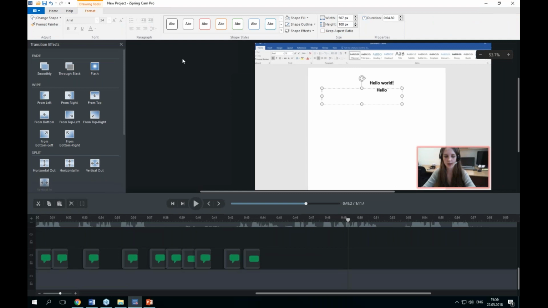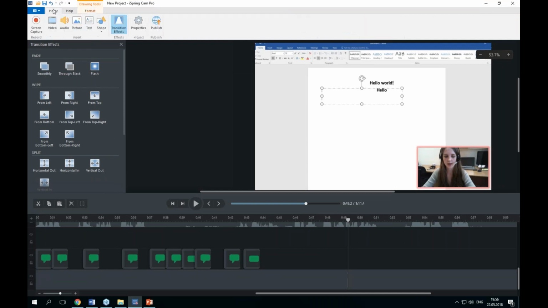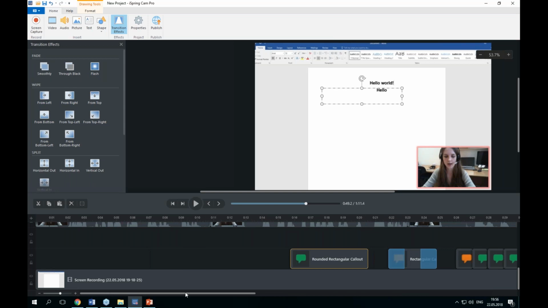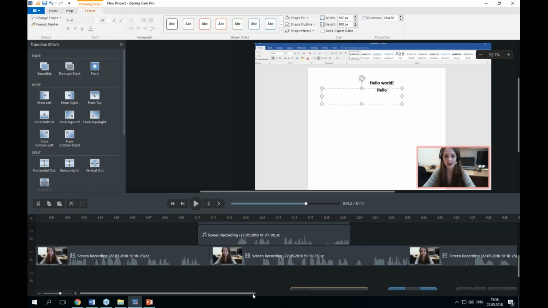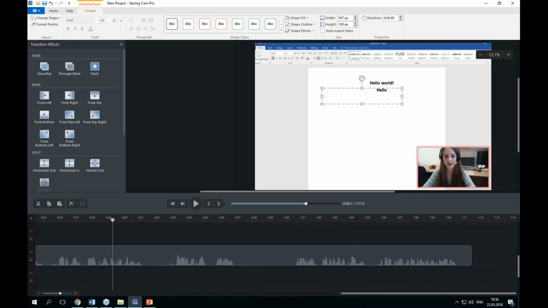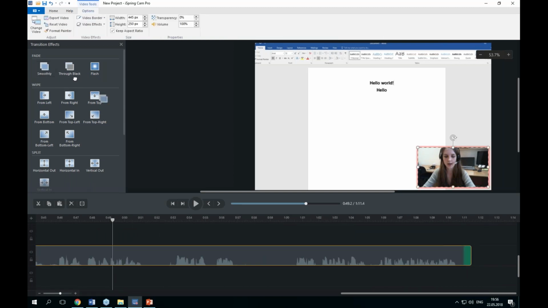1 second. I will check this. So I will go to the transition effects. You can see the fade options. For example, you can select your video here and select the smoothly effect.